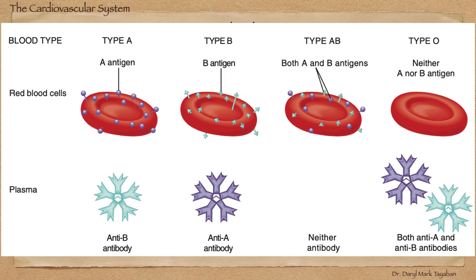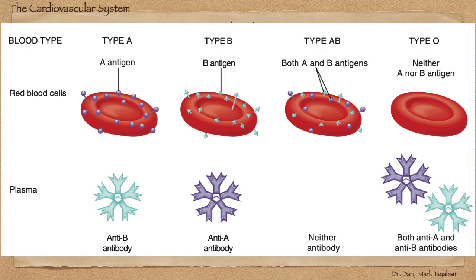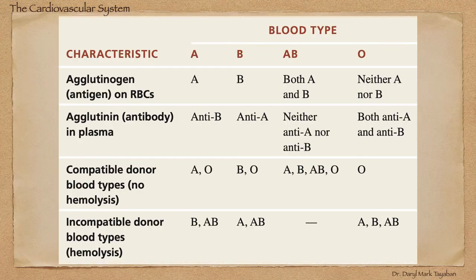So now, why would it be? Remember this one? It's actually an antibody serum, anti-A serum. I can't zoom it right now. But let's focus on the first example. This is a blood type A. Obviously, there's a clot in the blood type A. Am I correct with my example? Yeah, I'm correct with my example.